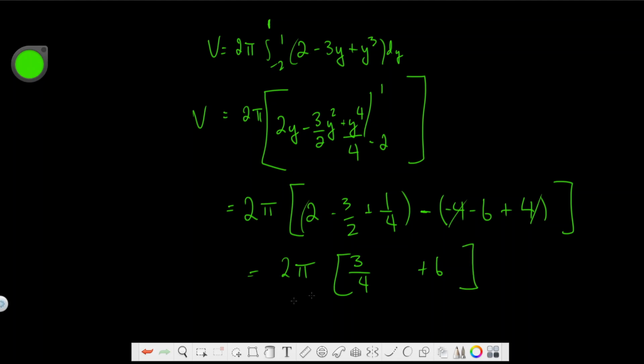All right, sorry, I'm just jabbering about arithmetic. I apologize. I want this to be fourths, so I'm going to multiply this by 4 over 4. 6 times 4 is 24, so 24 fourths. 3 fourths plus 24 fourths is 27 fourths. 2 pi times 27 fourths. We are left with 27 pi over 2, which is what we got on the previous attempt, the much more nasty attempt.